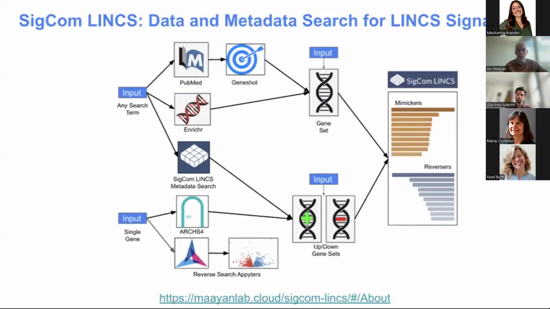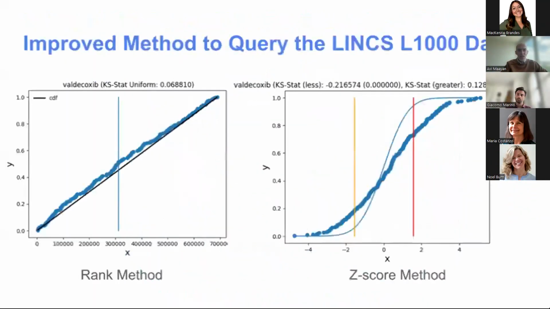So the topic of this presentation today is really about a new method to query the LINCS L1000. If you think about it, there are about 1 million gene expression signatures in the database that we query, and when you get the results, it could be overwhelming. And then there is this issue of having very specific signatures for specific drugs in a specific condition.